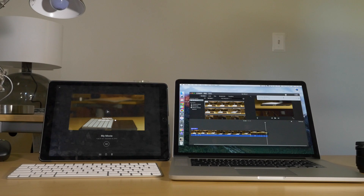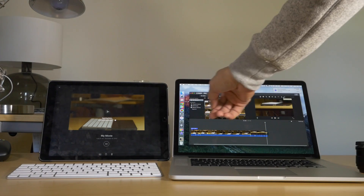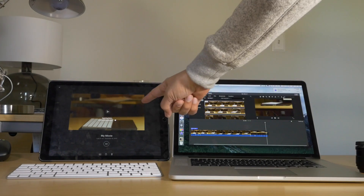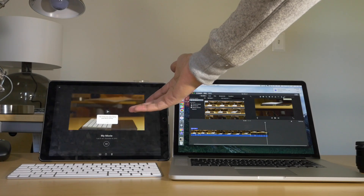The MacBook is almost done, and the iPad Pro isn't far behind it. The MacBook has got a few notches left and will be completed. That looks like it's about done on the MacBook — you see the little notification — and on the iPad Pro, it is copying to the photo library now. And that's done.